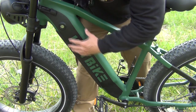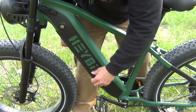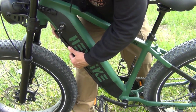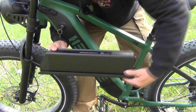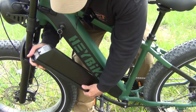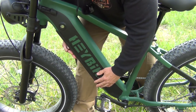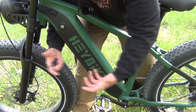The battery itself is located in this portion of the bike. Being low and forward gives it a great center of gravity, which also helps it to be easy to maneuver. It comes with two keys, and to remove the battery you simply put it in there and turn it. There's a little lever right here in the front that you twist and the battery comes out. There's enough room between the frame and the tire to get the battery out easily — it just comes down and out so you can take it in the house to charge it.